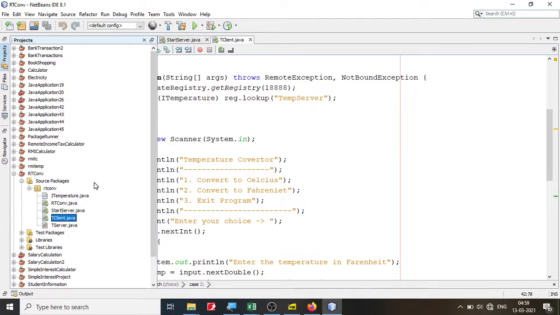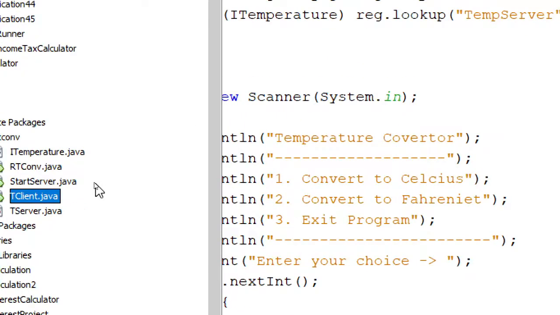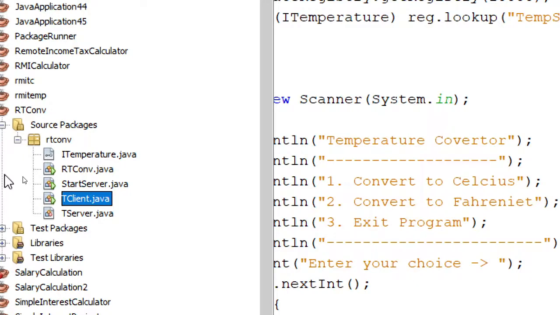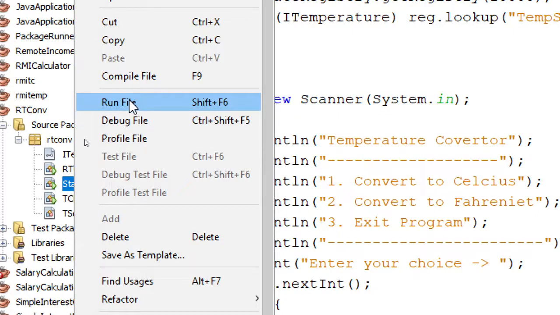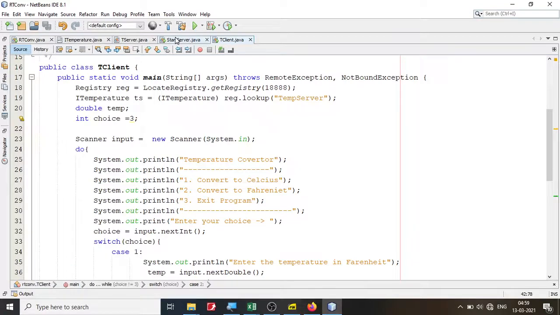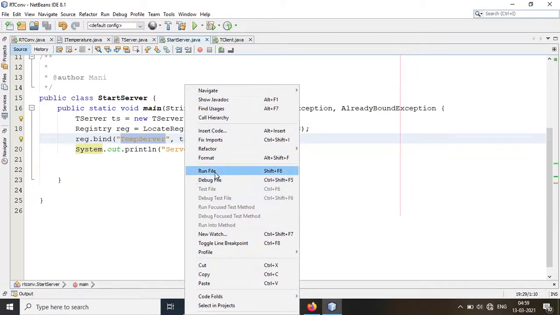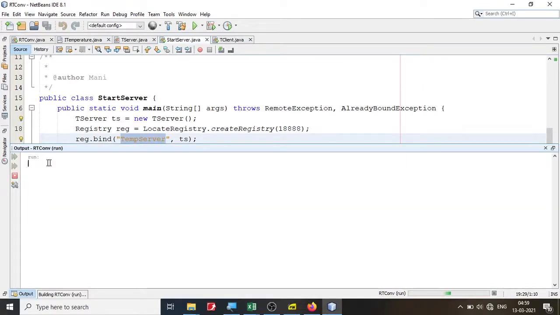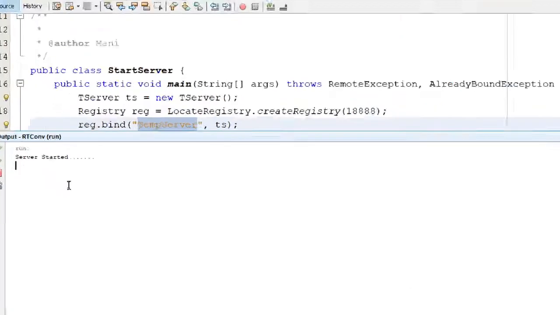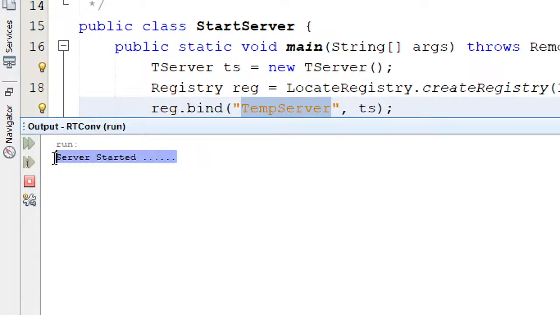However, when you want to run the program, you start the server first. If the server is running, you start the client. If the server is not running, there is no point in starting the client. So go here onto the server, right click and then run this file. Or you can go the other way around, go to start server, right click on it, run. It is one and the same. When you are running it, you must get the output saying that the server started. Remember, if you get this output, the server is running.